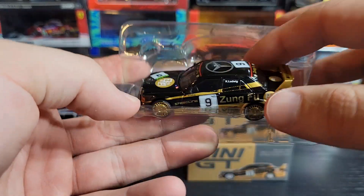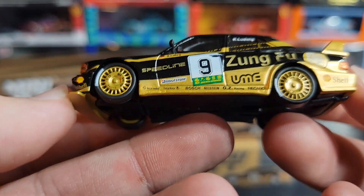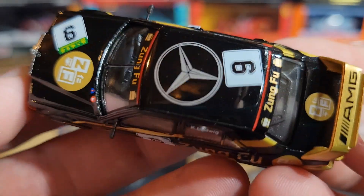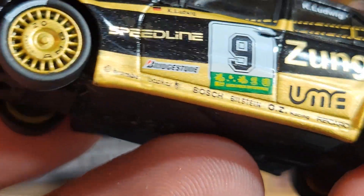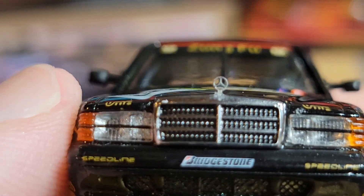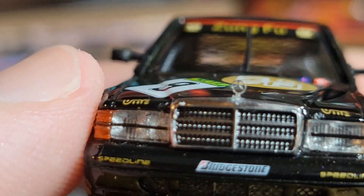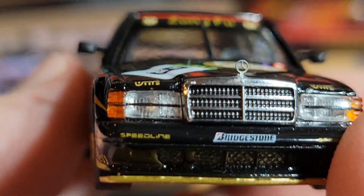Taking car number 480 out of the tray — it looks really good in person. The gold color really pops, it's very shiny. The black paint is metal flake, so there's a decent amount of reflective bits in there, which I like. The gold is metallic as well and it looks really good. I have to be really careful with this one because they actually managed to put the Mercedes hood badge on there — the one that sticks up off the hood — so I really don't want to break that. These are going to go back in the boxes rather than my display case.